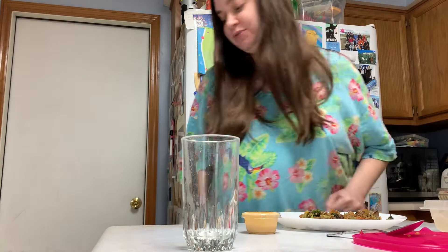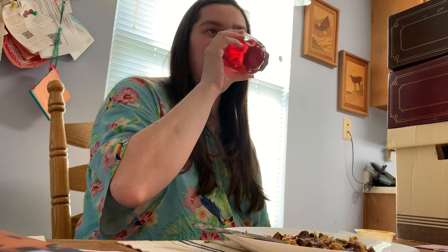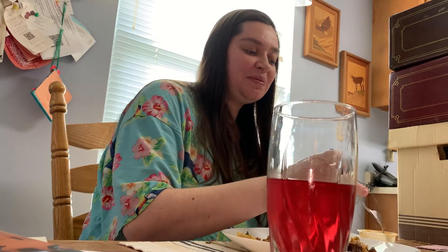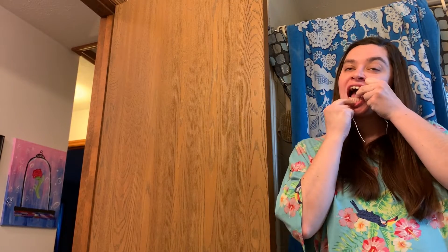Today I had hibachi leftovers that I warmed up for myself and they were quite delicious. I'll always have a Body Armor drink with my lunch — it has extra B6 vitamins as well as a few other vitamins and helpful things, and it helps with hydration. So I've been drinking that especially when struggling with the morning sickness to help my body stay hydrated and healthy.